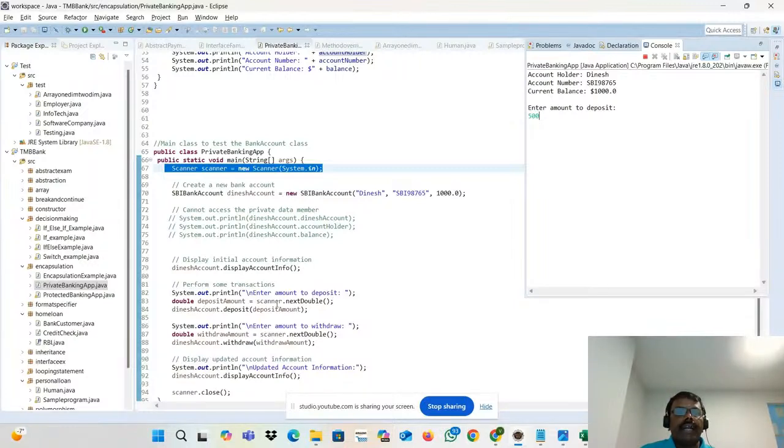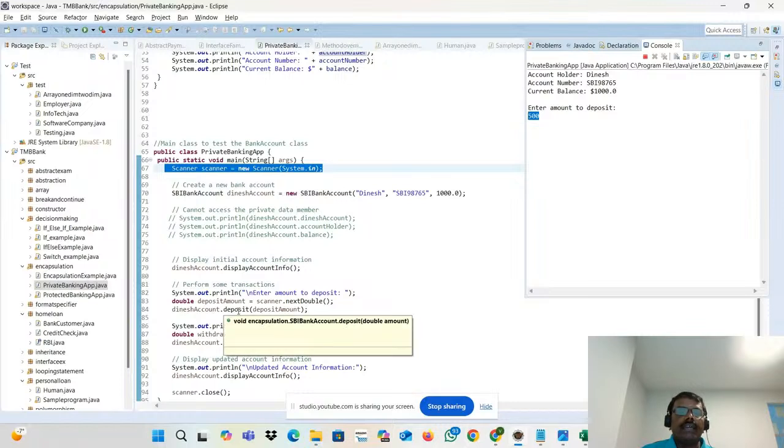So this 500 will go here. Then the deposit amount variable will be 500. Then it is calling this particular method, Dinesh account dot deposit of deposit amount. This deposit amount we are getting from this one.